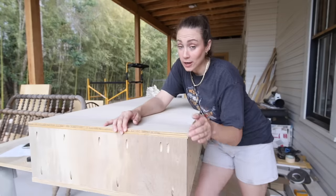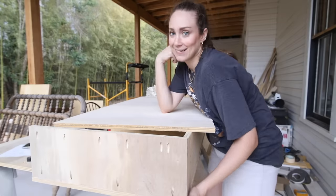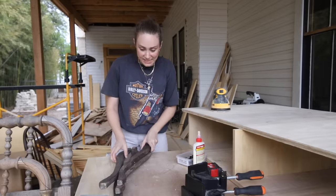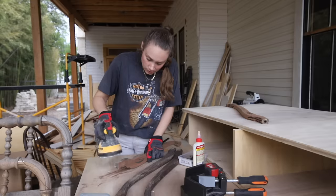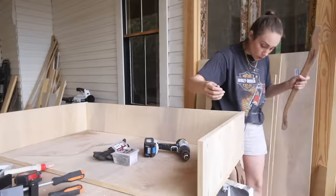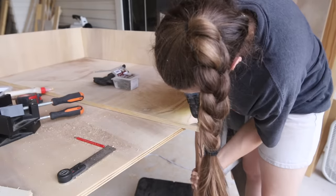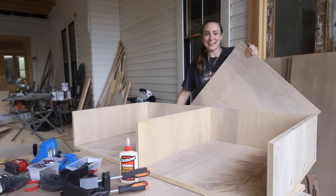If I put the legs on before I actually assemble the top, I can get in there. I feel like that might be a good plan. So I'm just gonna sand them down a little bit before I attach them so that it's easier on me later. And I was just able to screw. Now it's time for the top.